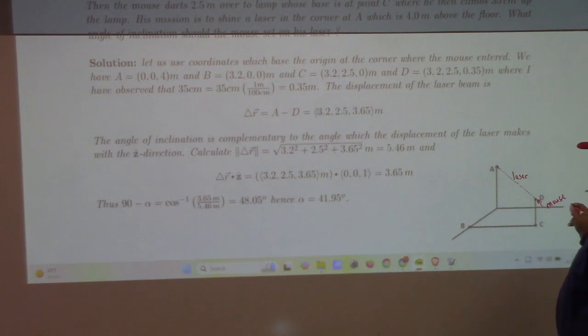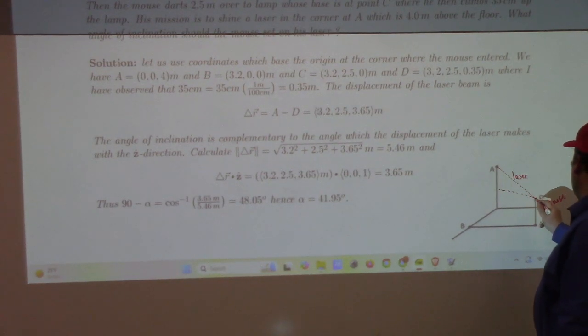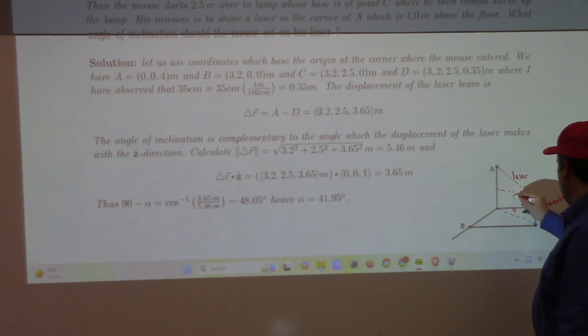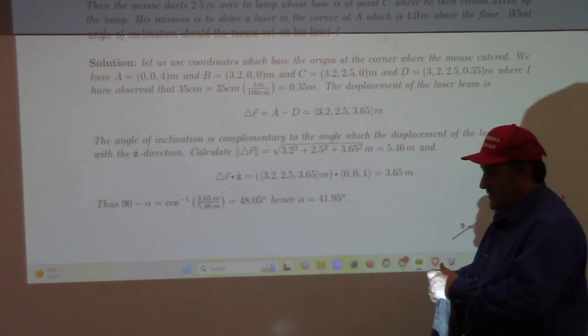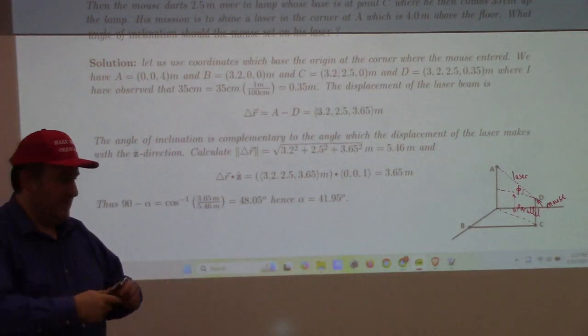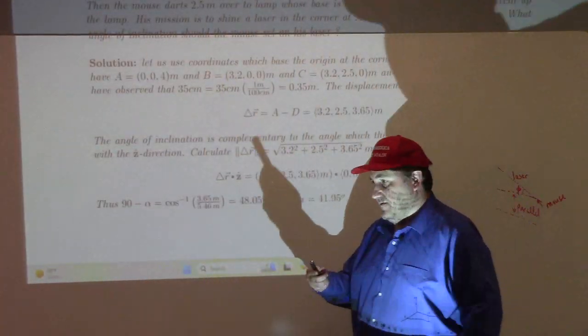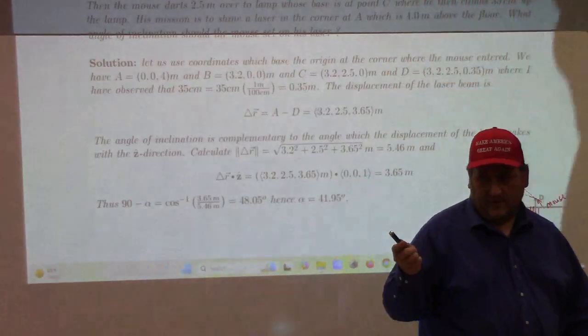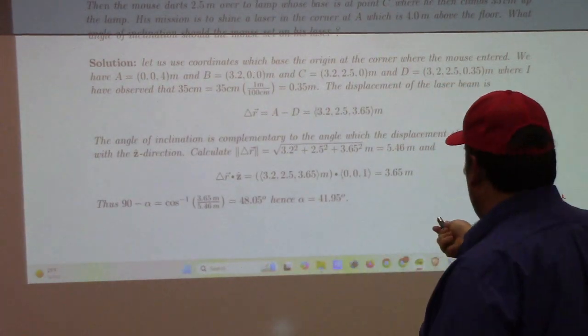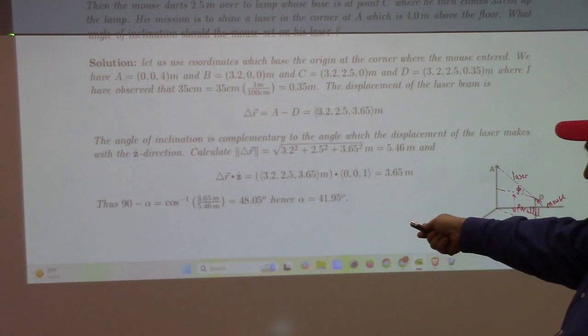So the angle of inclination, if I was to draw this as being like a parallel, so this line and this line down here, these are parallel. So these parallel lines, like the angle of inclination, I might call it phi, whatever. It's the angle up off the horizontal that the mouse needs to shoot the laser at, right? So like in this room, for example, let me find a better laser, a more exciting laser. So with this laser, for example, you can figure out what angle of inclination I need to shoot the laser at in order to hit the top of the board, right?